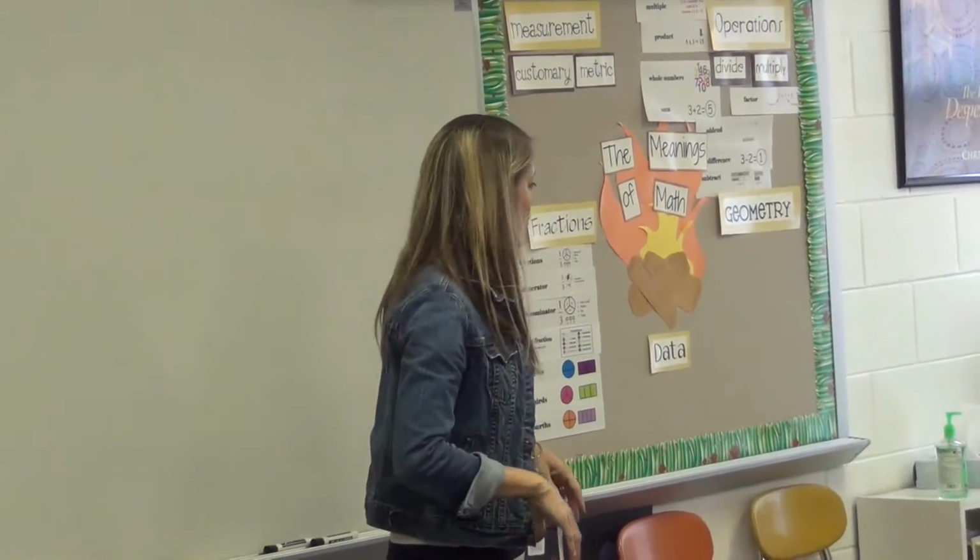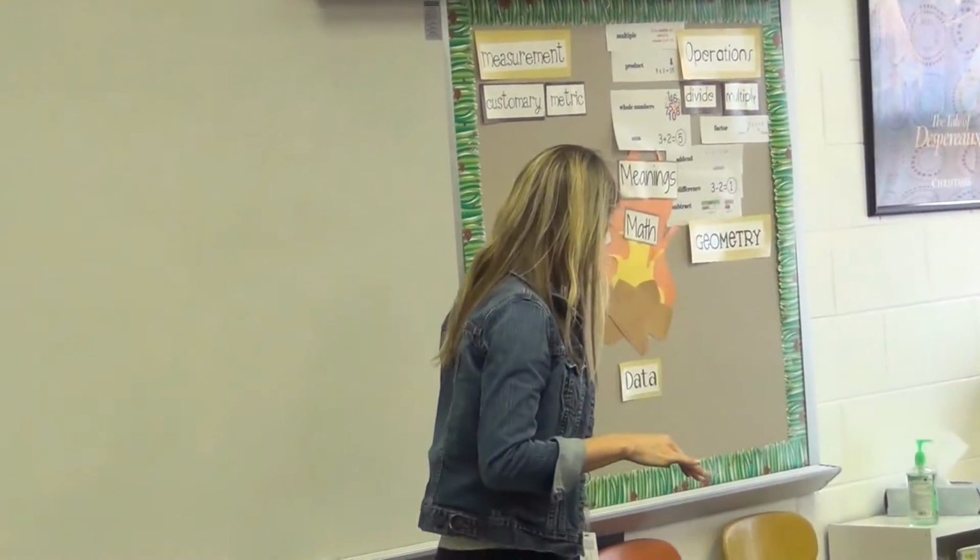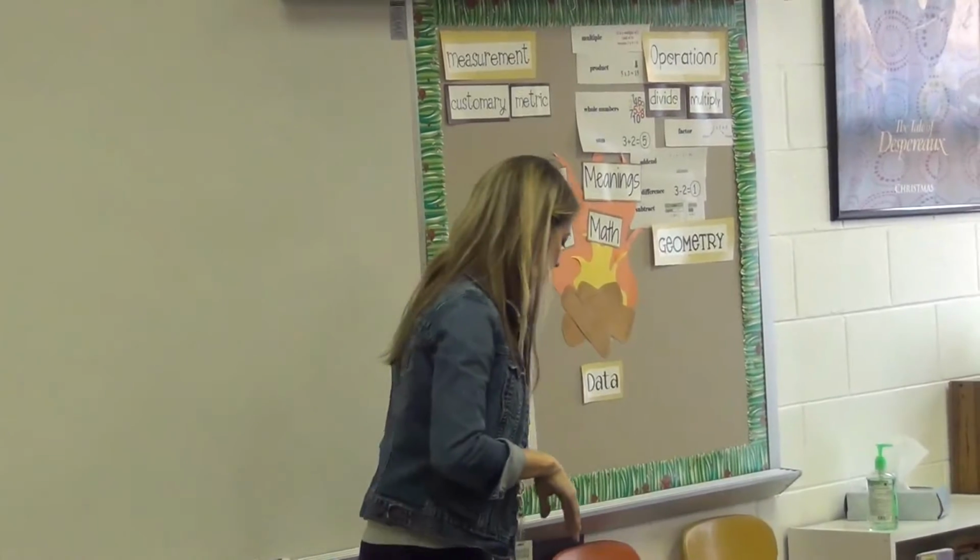Okay. So you're going to move around. I only have 4 stations, and we have 4 groups for stations. So you're going to be moving around with your station group. Okay? Most of you already know who's in your stations group. But if you forget or you're not sure, I can remind you who's in your stations group. I've got that information written down, okay? Most of you, it's who you sit with. We just had to bust one group up to have 4 groups. So I'm just going to put the stations around the room, and then I'm going to tell you which station your group will go to, okay?